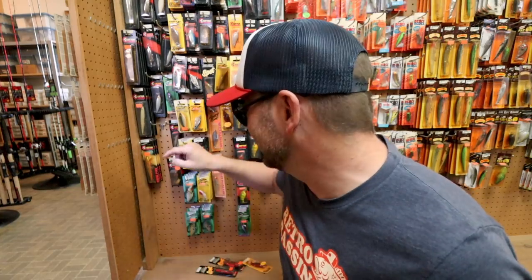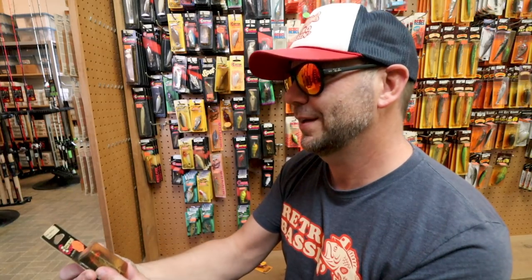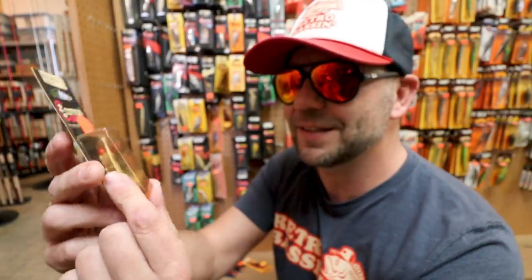Little warning with the next bait — I am about to disappoint some Bassin' Buds because I see like five of this certain bait on the shelf, and there will be zero when I leave. The Clear Near Nothing Minnow — one of the toughest topwaters to find from Cotton Cordell. This is an insanely awesome bait for schooling bass. It's a topwater popper, but it's actually solid so it sinks. $3.79 for the Near Nothing.